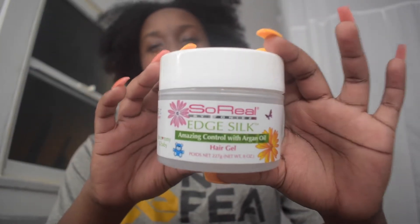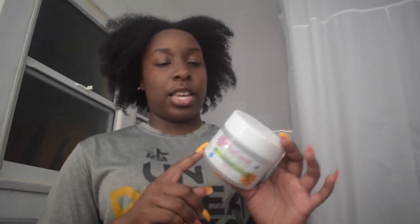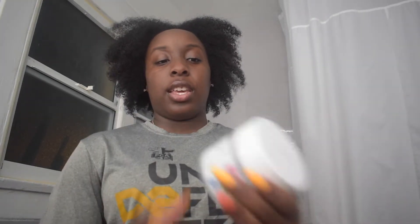What I've been using the most lately is this — So Real Edge Silk, y'all. This So Real Edge Silk. My hair when I do my edges, it just curls back up. I honestly don't know what the people on Instagram do, because even if I do it and then tie it down and I'm going to take a picture, by the time I get ready to take the picture my edges would be curled up. But this one, it works — it has its days. On a chill day when it's cool outside and I won't be sweating, I might use the coconut edge control. It smells really good.